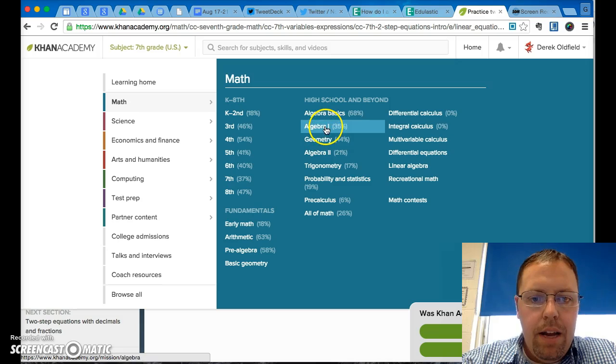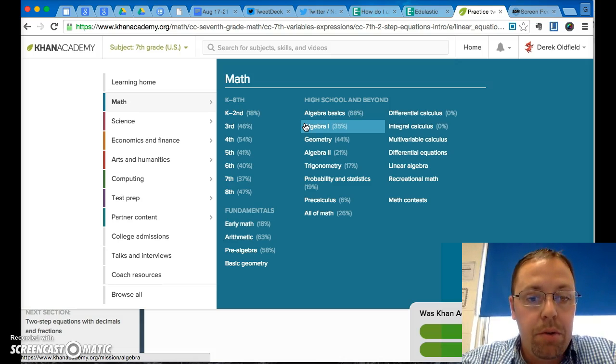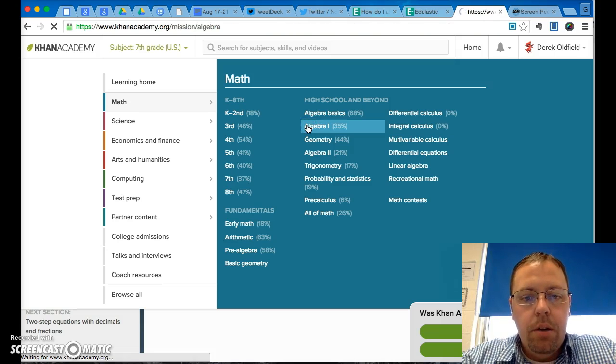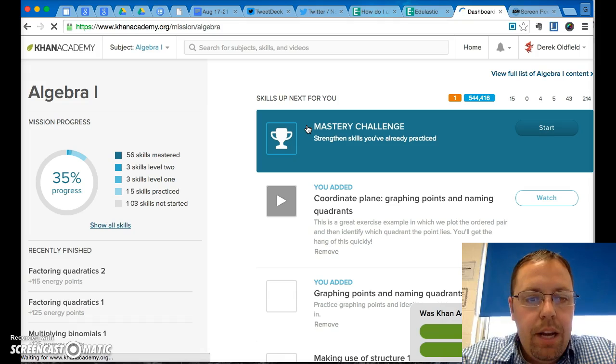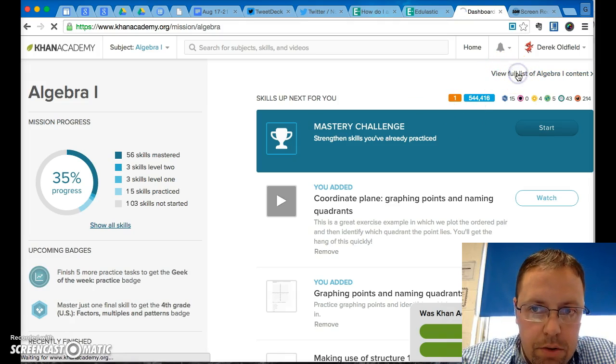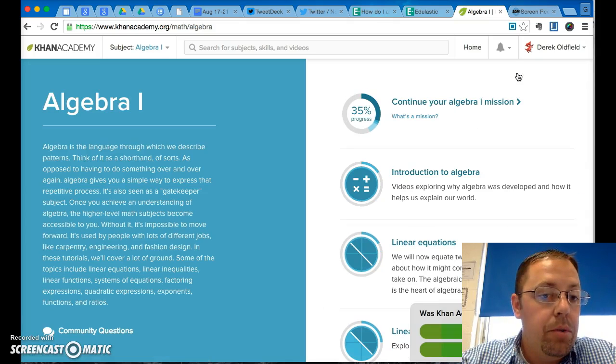But all right, Algebra 1. Now, you will see, and I know I'll hear this from parents, why don't they have Math 1, 2, 3? Honestly, that's not a nationwide deal. West Virginia decided to do that, but a lot of states still aren't doing that. So Algebra 1 will be the bulk of what freshmen students tackle in their math class. If you want to view a full list of algebra content, you can do so. And again, even after you click that Algebra 1 tab, what it's likely going to do is give you a pretest.